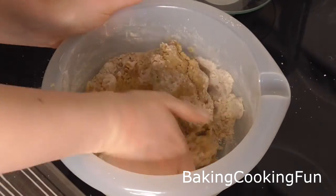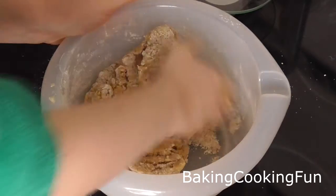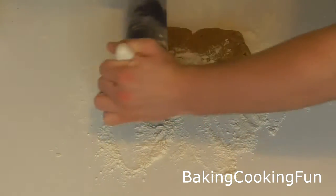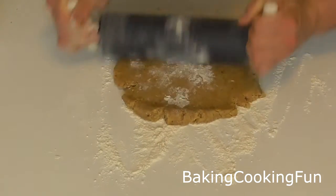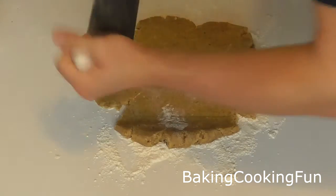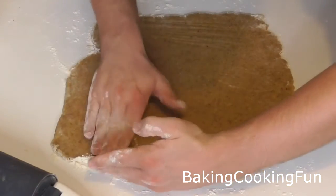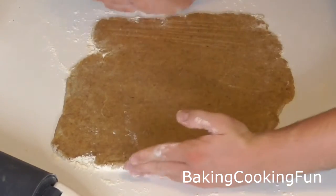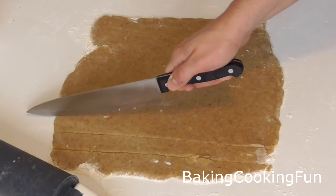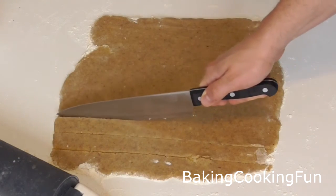When you are done with that, you want to put it in the fridge to rest for an hour. Then you can go ahead and roll it out — you want to try to roll it out in a rectangular fashion, but it depends on the kind of size and form that you want. We decided to go for a rectangular look, so it is helpful if you have a rectangular rolled-out dough.